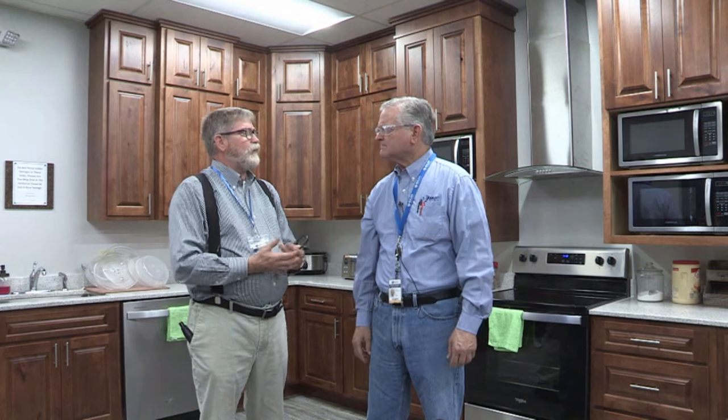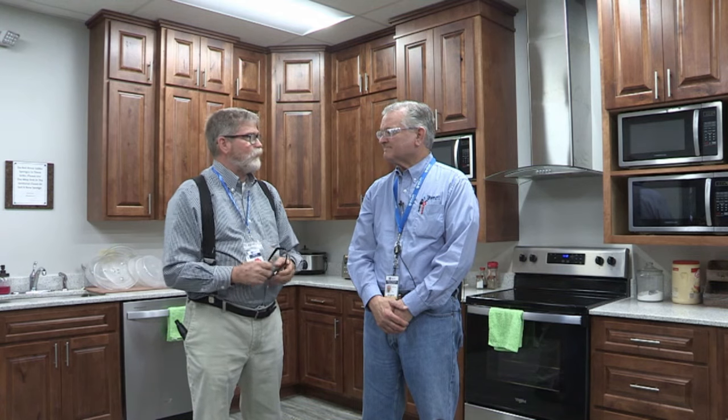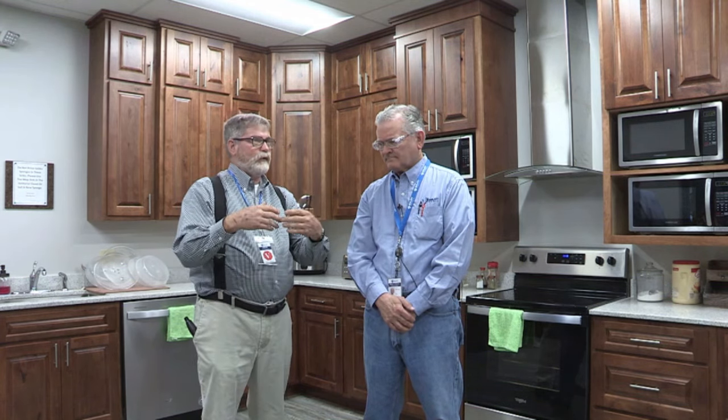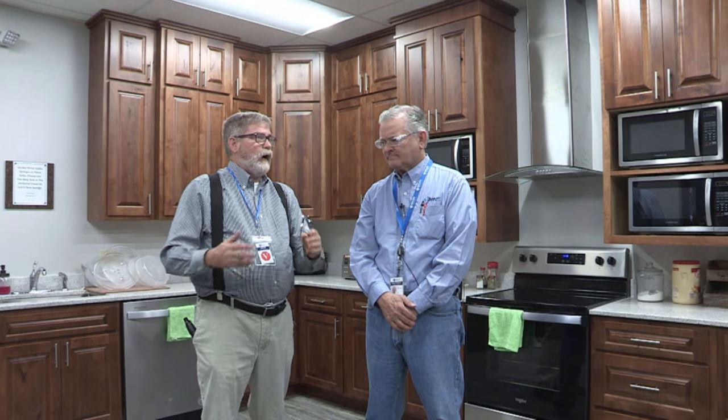What I find fascinating is that the EMP Shield product is to protect homes, businesses, and automobiles. And when you've got a company that cares enough about employees and visitors — being mindful of even things like storm safety — it shows that you definitely have to be mindful about the product you've manufactured here as well. Because when people go on and see, for example, an EMP Shield for your ham radio, then there's one for the home, and one for different devices like the automobile. But especially when you have the EMP Shield on your home, what would be the reason for the different devices — say, for the ham radio as well? Is there something different about that device versus the home device?